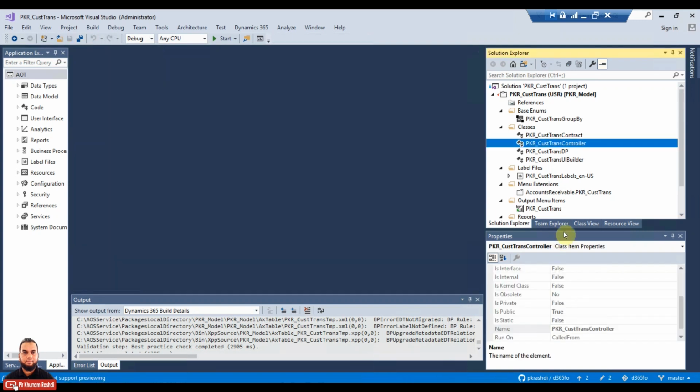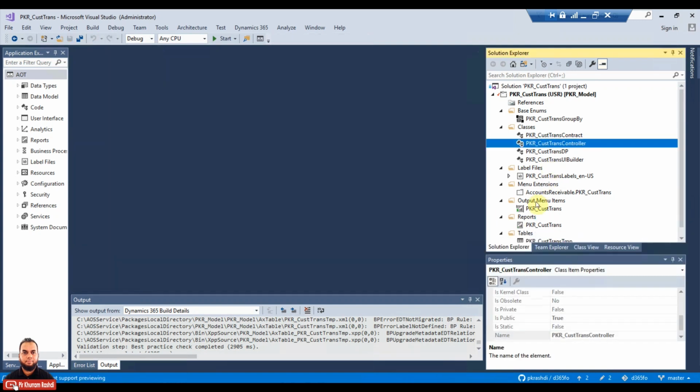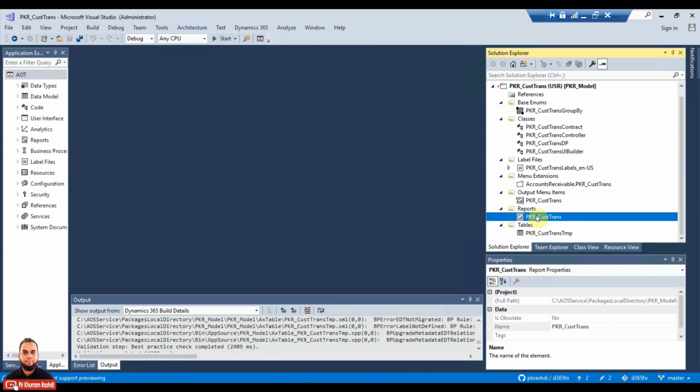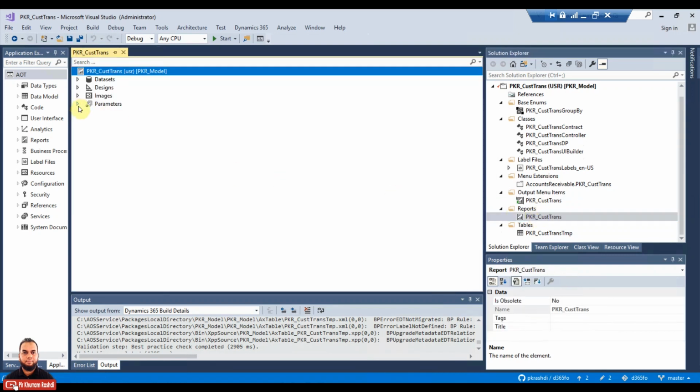Once we have selected this, we now need to go to the report, because a third parameter has been added, so we need to restore and deploy our report once more.